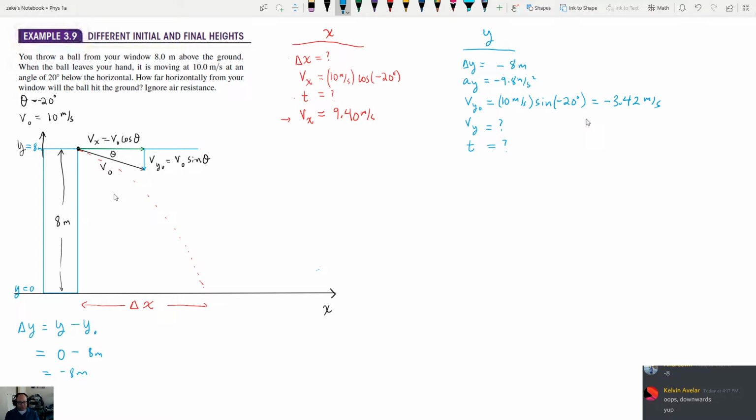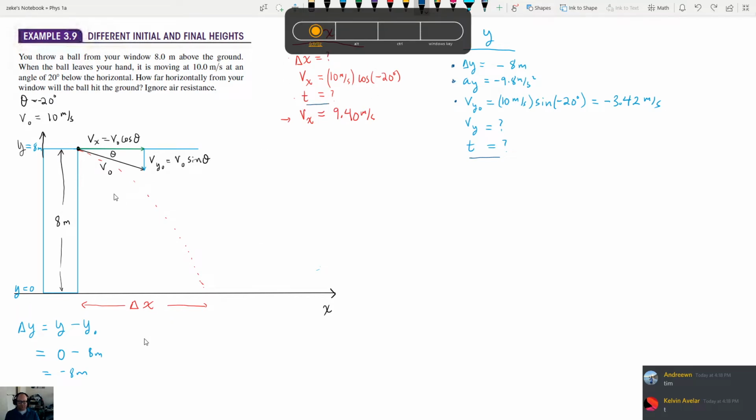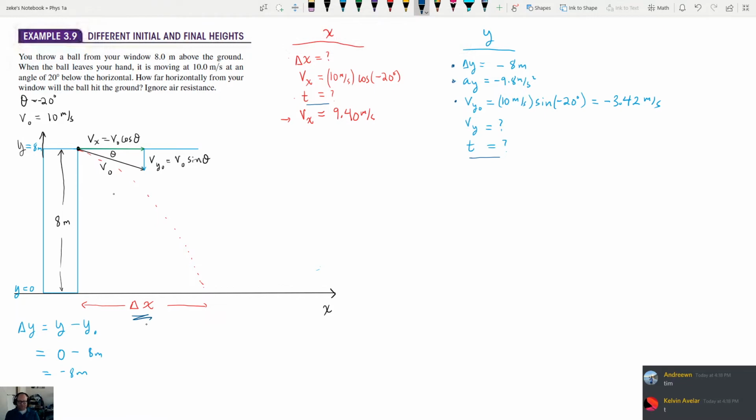All right, so we got all that information, and luckily we can look over here and see that we have 3 pieces of data that we know in this table. And anytime you know 3 of these, you can find the other 2. Now, which one do we want to find? Do we want to find the final velocity, or do we want to find the time, and why? Time, yeah. Because if we find the time here, it's going to be the same as the time in the x direction, so we can use it to solve for what we're trying to solve for, which is the displacement here.